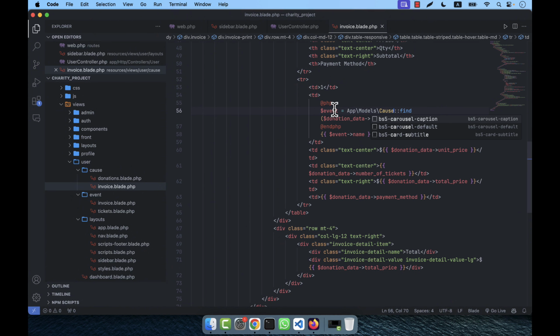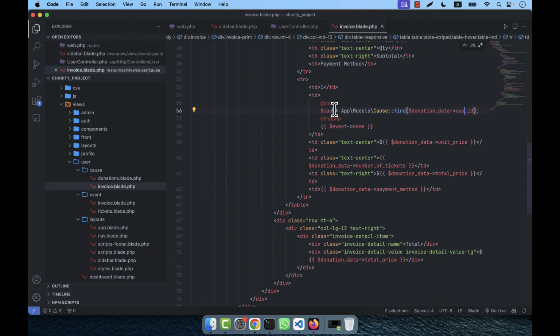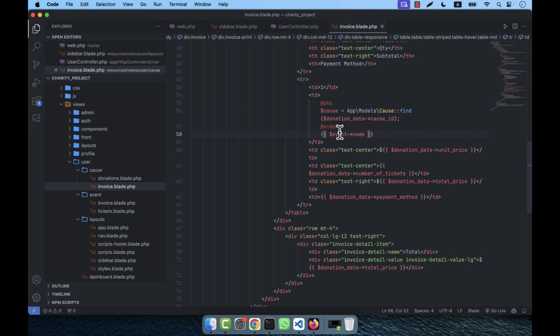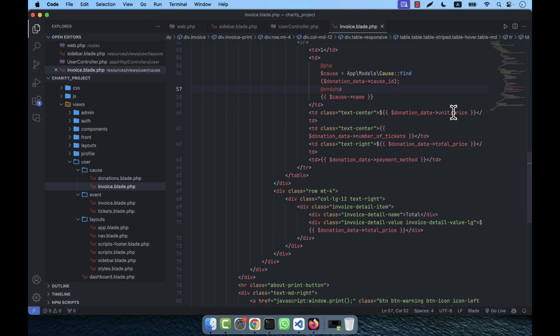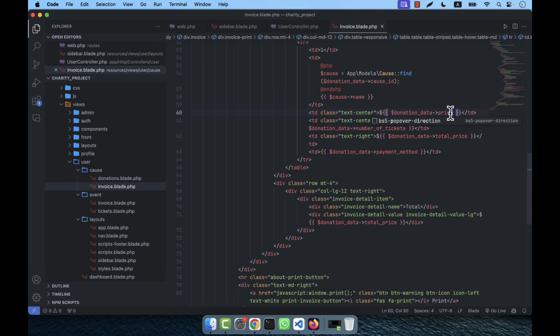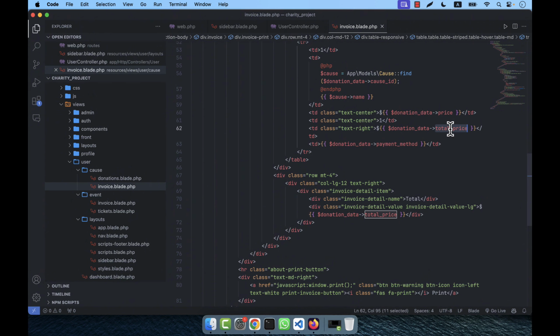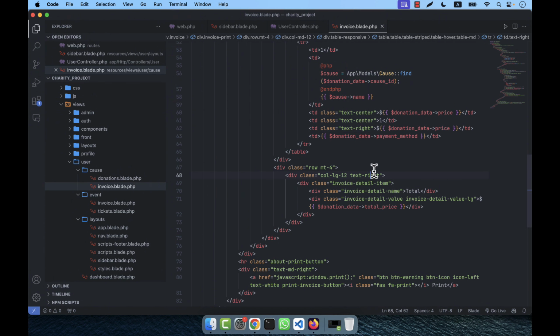This will be cause, and here it will be cause donation data, this will be cause name, and here donation data unit price will be price, quantity will be here 1, and the last one will be again price, and donation data total price, this will be also price.